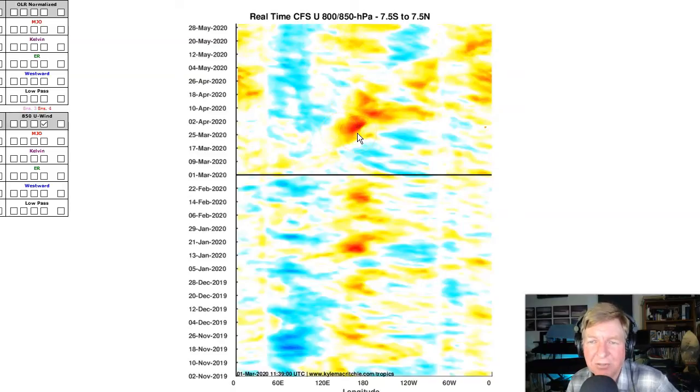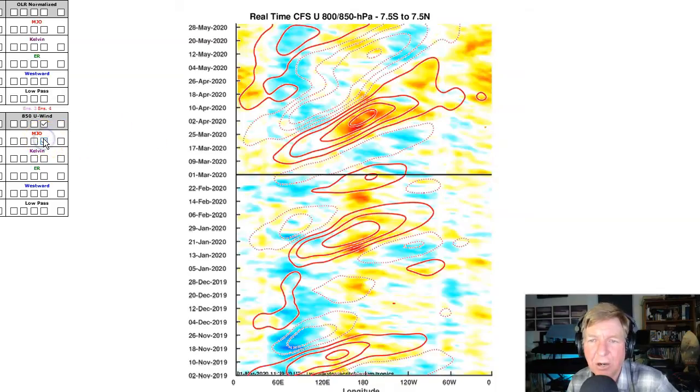Now, we've been watching the model. This thing updates every day. Sometimes it's strong like this. Yesterday it wasn't, so it's coming and going. I mean, this is, again, a model trying to get a handle on what's going on in the atmosphere almost a month from now. So, we don't believe a model a week out, much less a month. But it's interesting, something to follow.